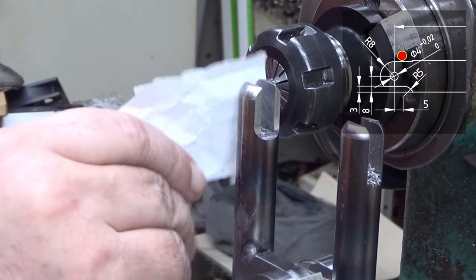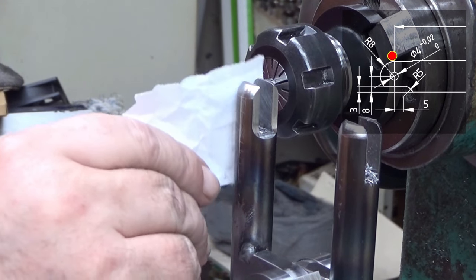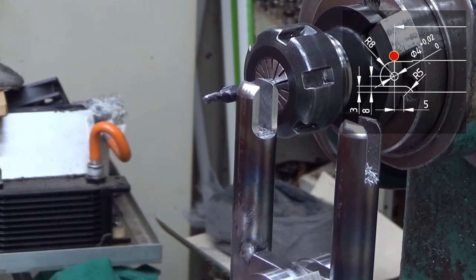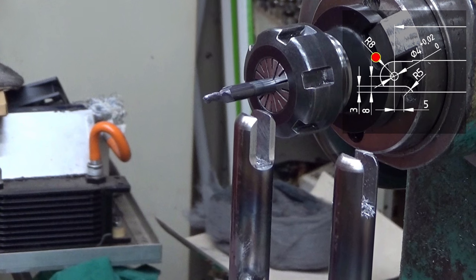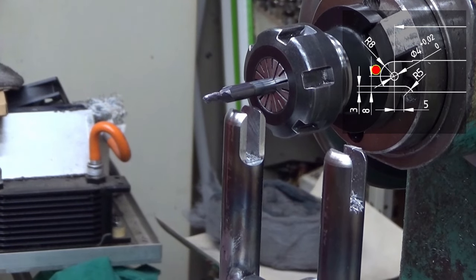And I move it until it grips. That's a little bit too much. No. There you are. Now it's 3 millimeters away from the side. So I take it here. 1, 2, and 3. And now we need to move actually four more millimeters here, so it's a total round here. Okay. Now it should be in the place where I should drill the hole.